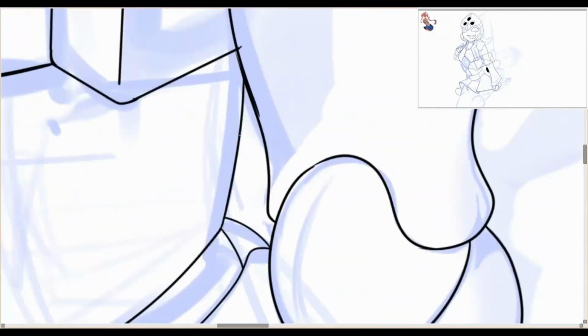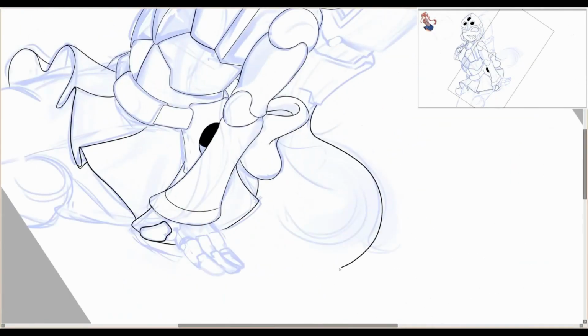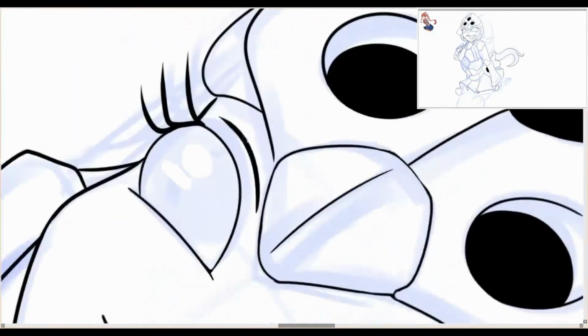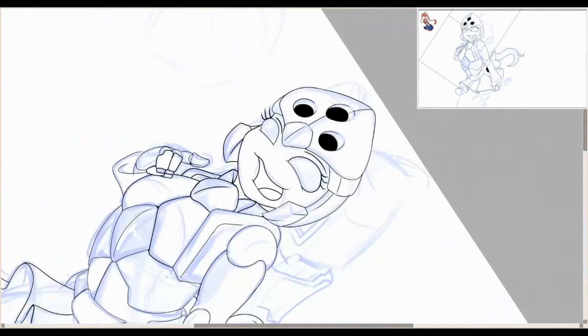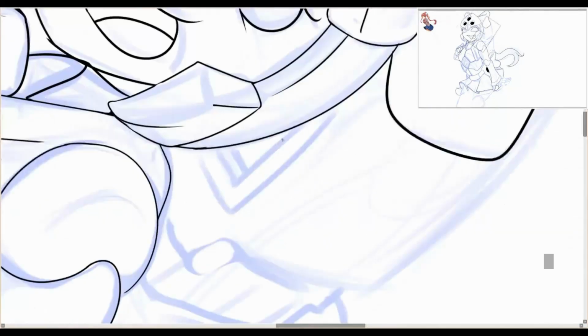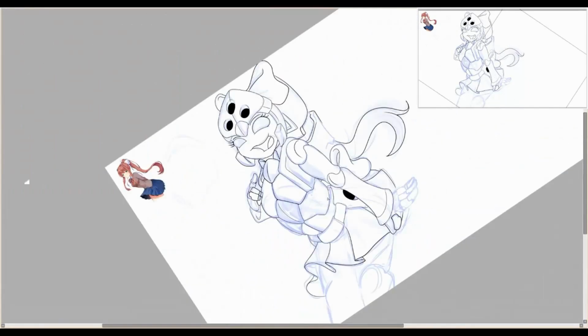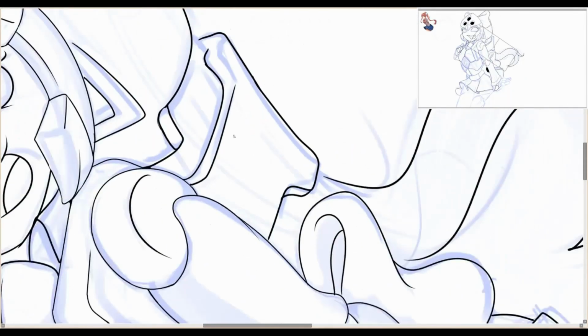I completely botched this one up and we'll see later how I fix it. Yeah, I made it a bit too low on one side, so it's like 1 foot on one side and 2 foot on the other side of her hips. Sigh. I swear I can draw, honest.